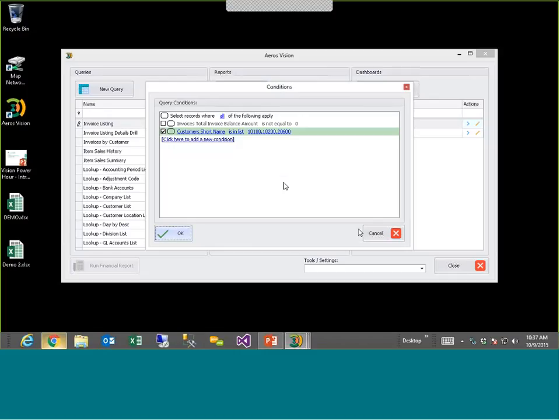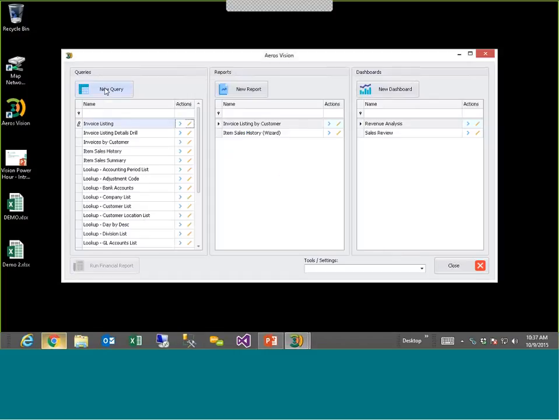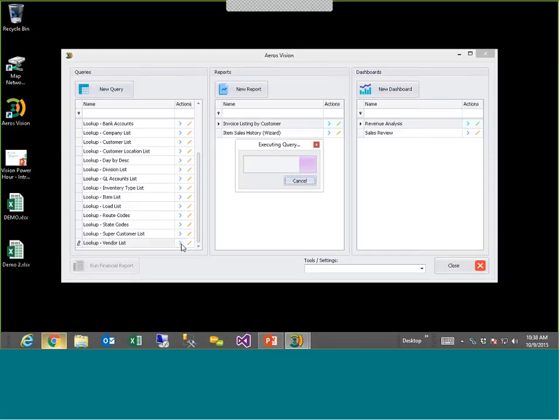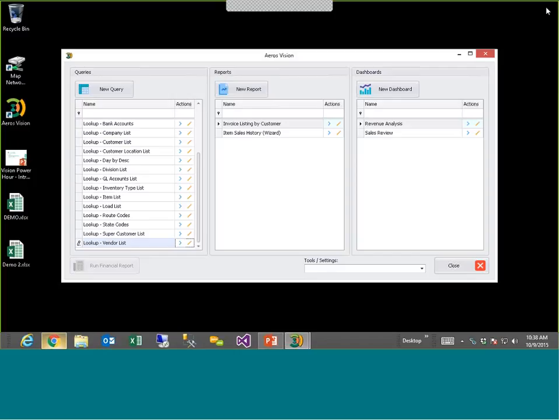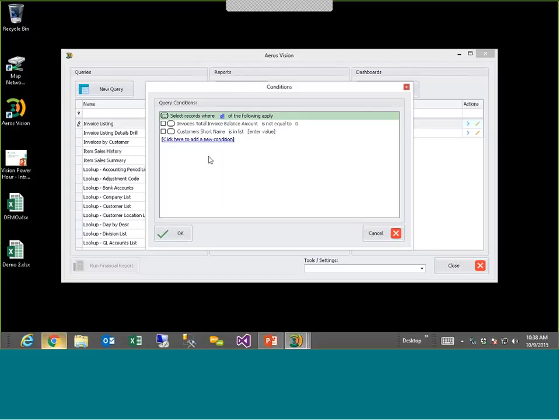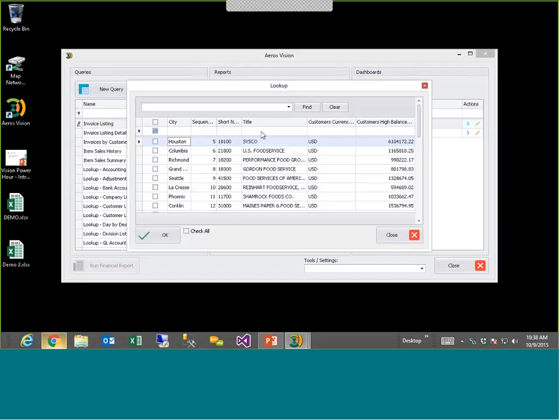Once again, just as you saw when I was doing that new query, you can customize whatever those parameters are. We have a whole bunch of preset lookups here. For example, that vendor list is the lookup pop-up that comes up if you just need to see your vendor number and name. These are the different lookup lists that drive this option right here. So this customer short name, if I click on this, I see these different fields: city, sequence number, title, customer's high balance amount.